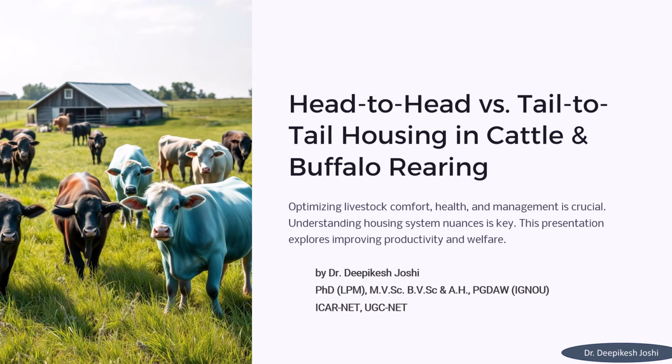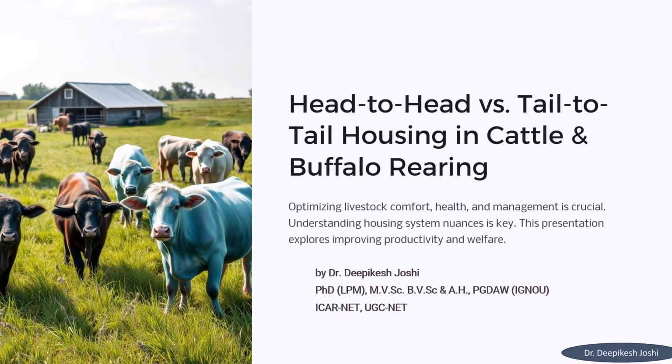In housing there are two types: loose housing and conventional housing. Conventional housing has a single row system and a double row system. The single row system is used when there are 12 to 16 animals. If the animals are within this range, we use the single row system. But once the number of animals exceeds 16, we have to house the animals in double rows.